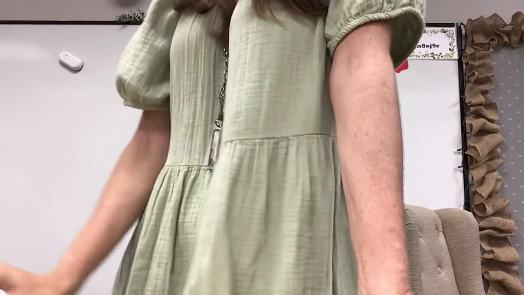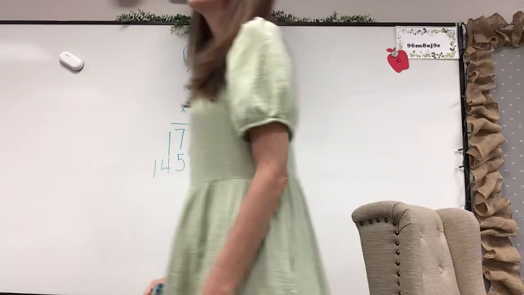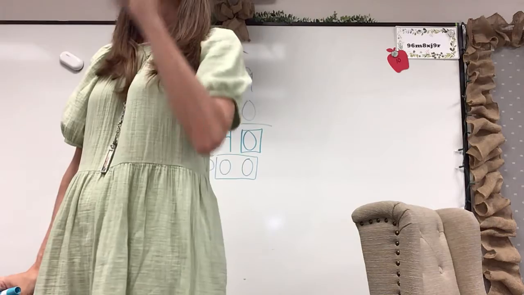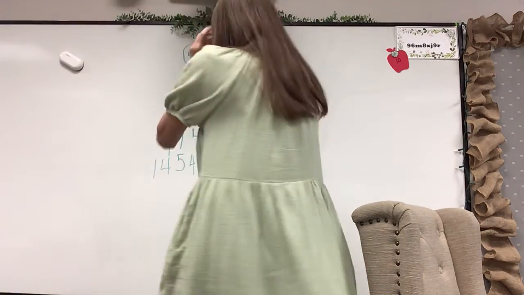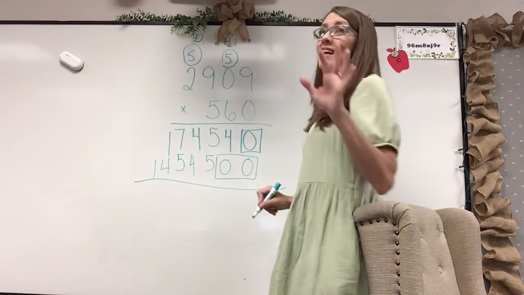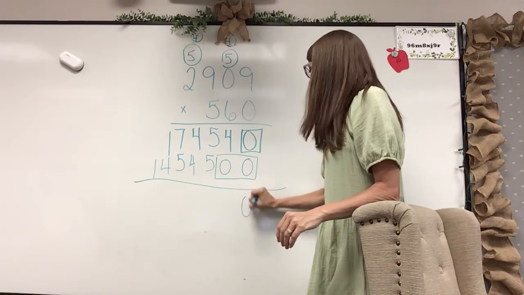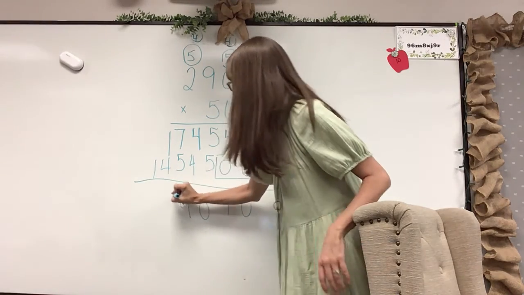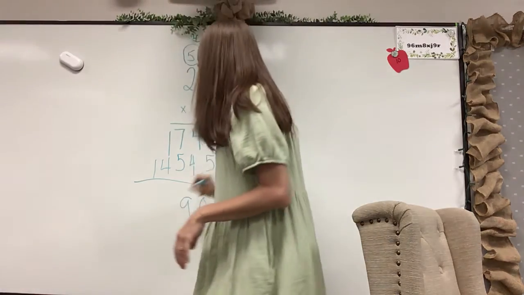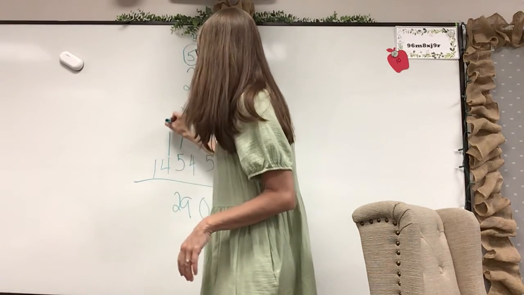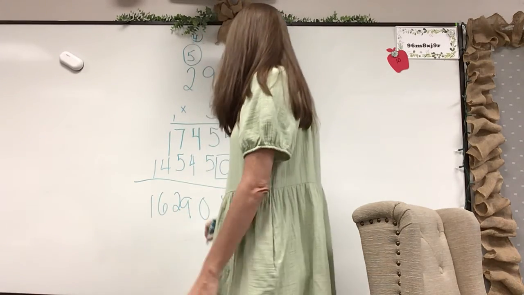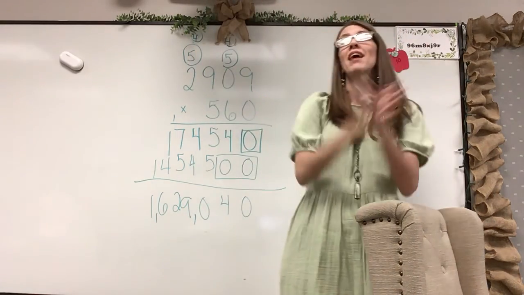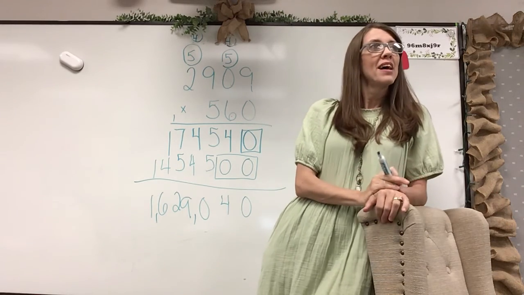Okay, ladies and gentlemen, your homework assignment is 5 problems. I would do them once, maybe do them twice. I'm sorry, we didn't finish it. Here we go. Let's see how many got it right all the way to the end. 0, 4, 10, 9. 8. It's 9. Sorry, I can't see what I'm doing here. 12, 6, 1. 1,629,040. Stand if you got it right. Wow.